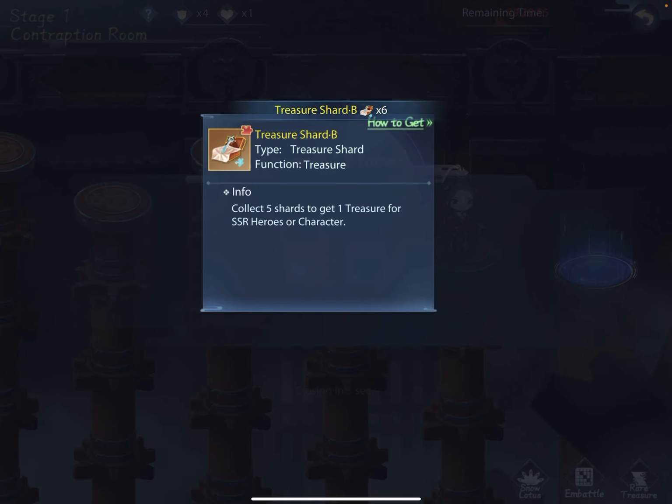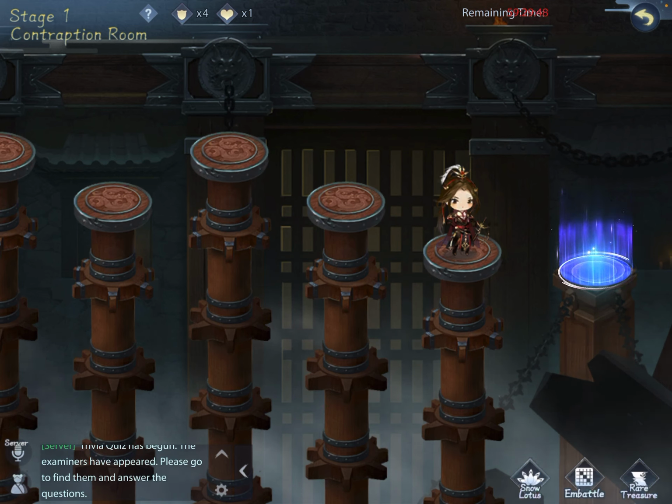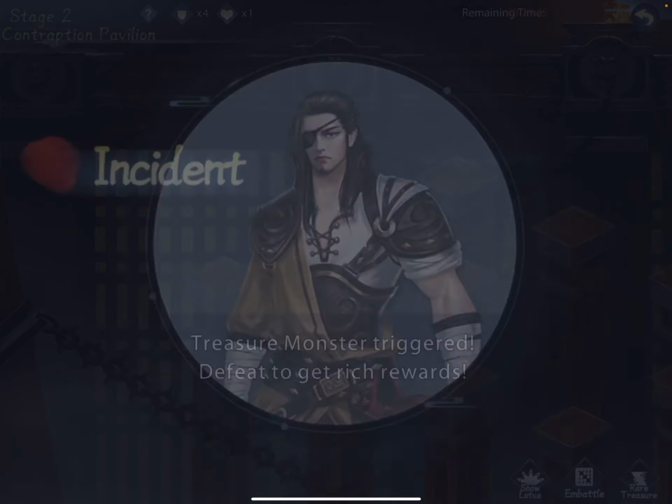Okay, and then I got 6 B treasure shards. Okay, that's cool. If I could get more hairpins for typing, that's cool. Oh, no, wait, you are. Never mind. Well, maybe I can use it for something else.